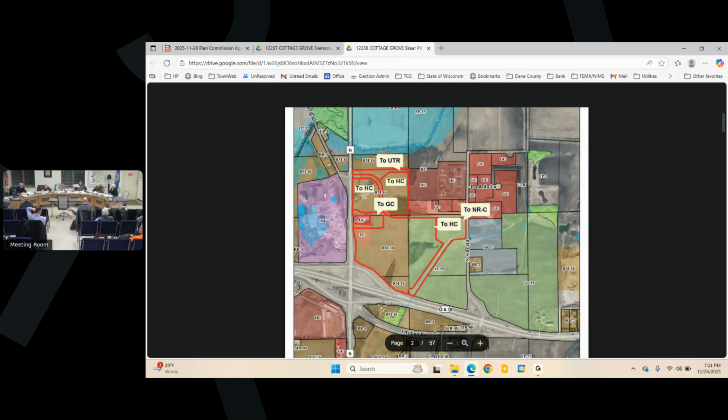This is where we start to talk about Craig's and Paul Davis's request. I think they are seeking HC zoning also for lot 3. I will note that their current lot is zoned GC. So if that is rezoned to HC, you can't split zone the site. So you would have to separately petition the county to rezone your current lot to HC as well. And that could be done in combination with a certified survey map that would consolidate your existing lot with lot 3 if all goes as planned.